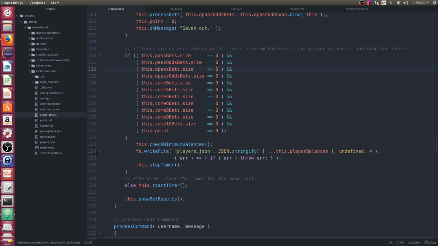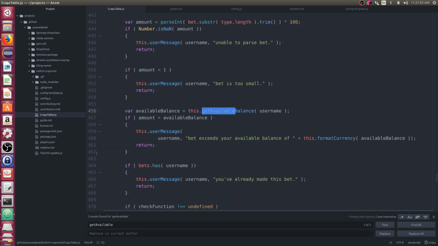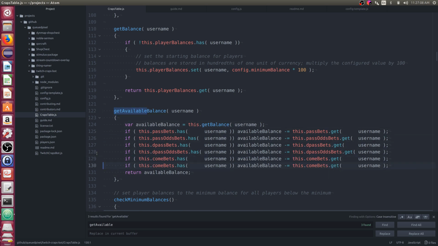The other place to fix up, and the reason why this refactoring idea keeps coming to mind, is there's a second spot where I also iterate over all these guys. It's just a different type of logic, so it's a little bit different. Like we said, what, come 4 bets?